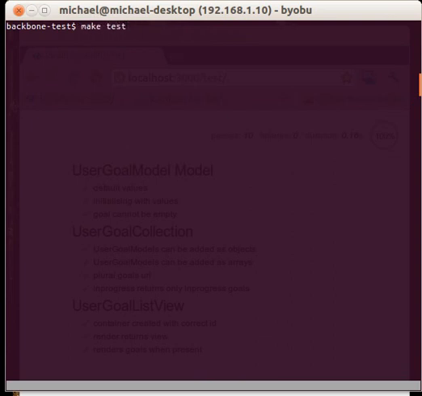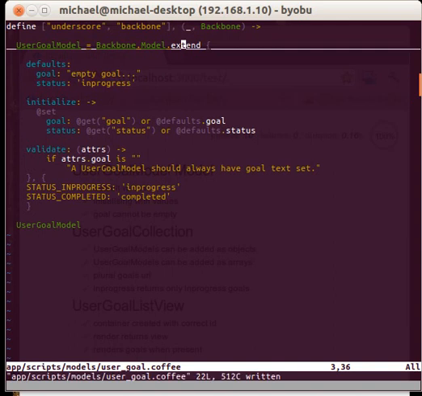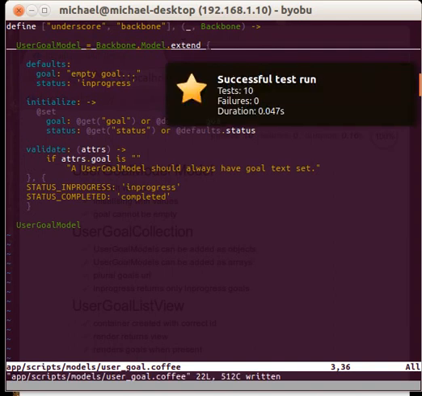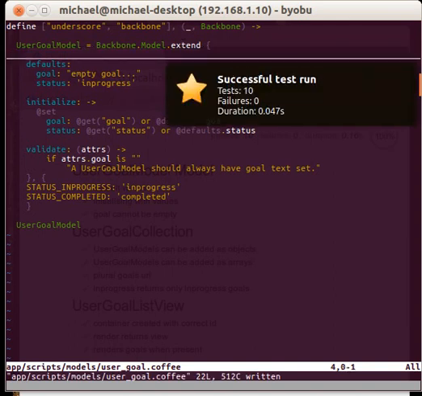not even with a headless browser, but just against the Node.js V8 engine, which is incredibly fast like that, which also allows me to do something nice like this, run make watch, and automatically on every save, run my tests and get the feedback straight away, which is fun. So let's look at an example.